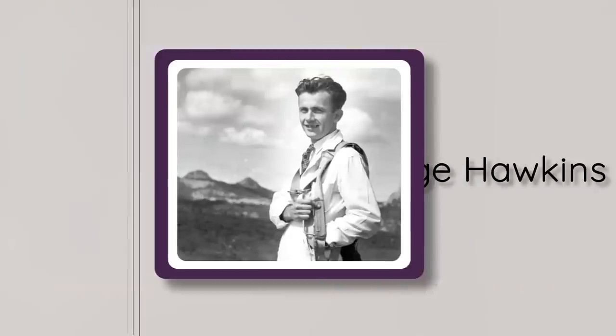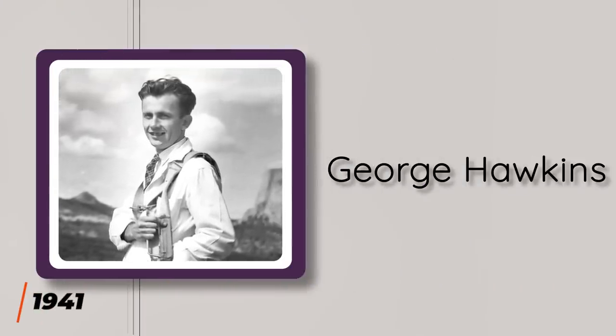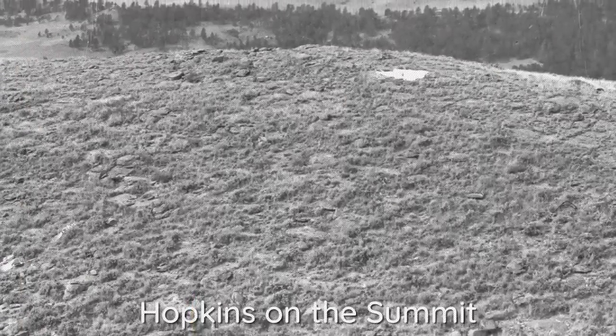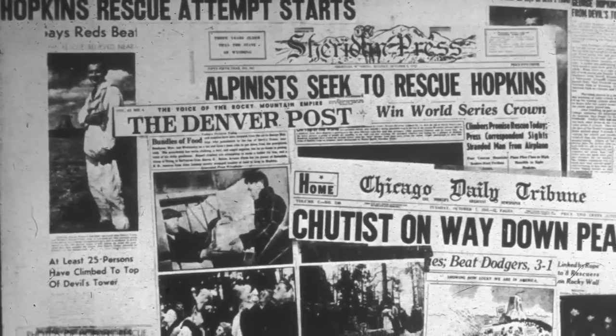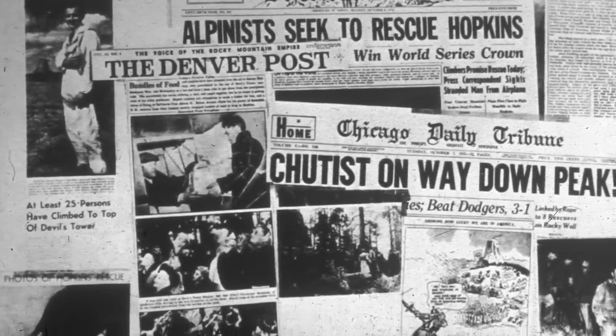What we definitely don't recommend is the attempt by an absolute mad lad named George Hopkins, who parachuted onto the tower in 1941. George wanted to prove that parachutists could land on a relatively small target, which he did when he landed on top without issue. But his second parachute, which dropped from the plane behind him carrying his ropes and anchors, didn't land on the mark and slid off the top before he could save them. Without his ropes, George had no way to descend and was stuck on the very top while the National Park Service brainstormed ways to save him — dropping him food and water from an airplane — but he still had to endure rain, cold, and wind for six whole days.